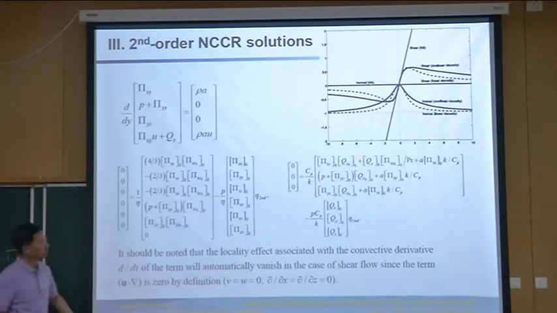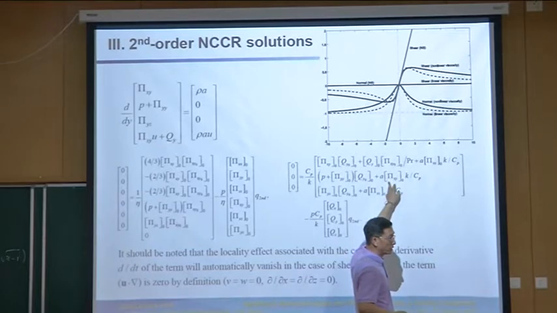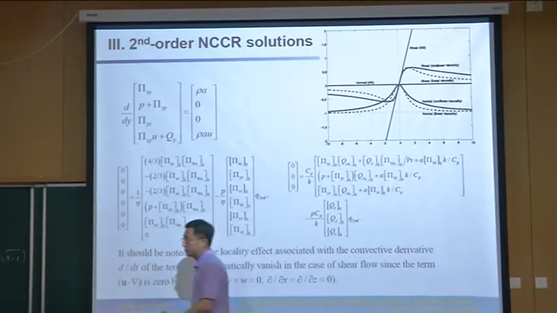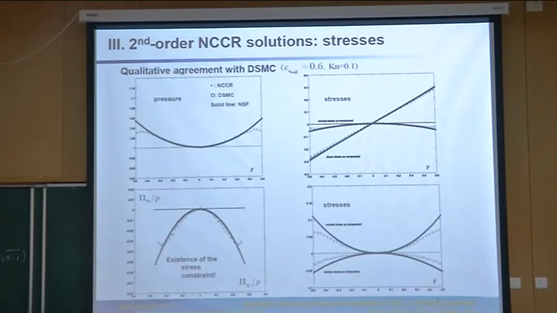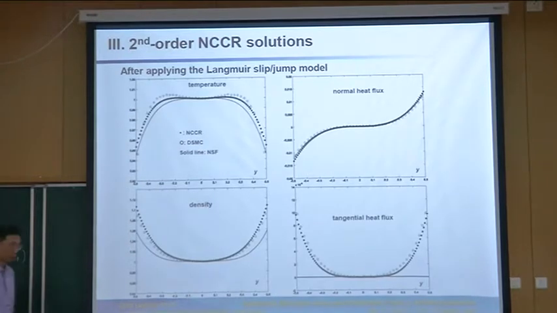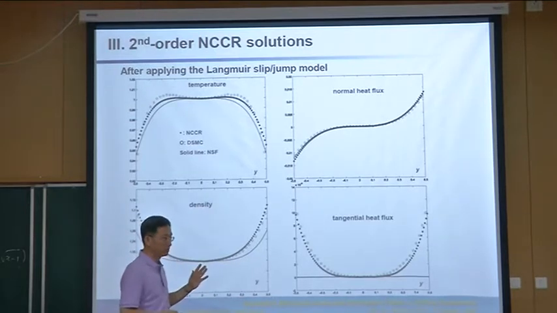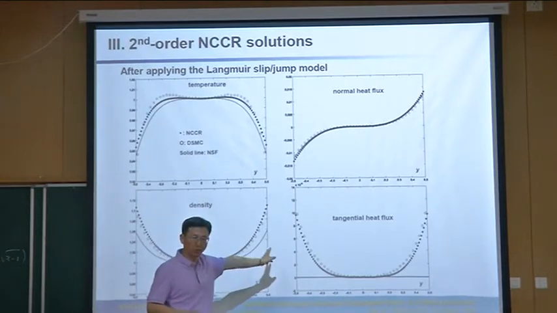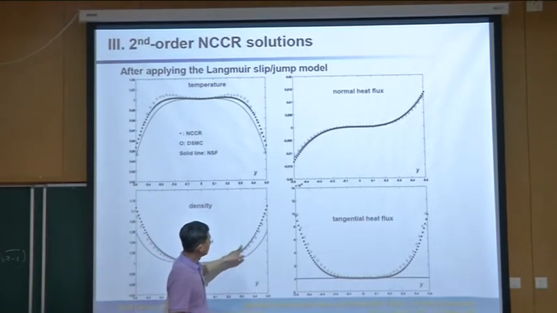If you keep just this term, you will automatically get it from the momentum equation from the Boltzmann kinetic equation. If you keep these terms, neglecting all these things, you will get the same thing. Therefore, it's not that crucial an aspect of this force-driven Poiseuille flow. The difficult part was actually pressure. And once you have pressure right, once you have temperature right, then of course the last thing, P equals rho RT, must be right. So this is density. This is Navier-Stokes, this direct DSMC, this is Burnett.